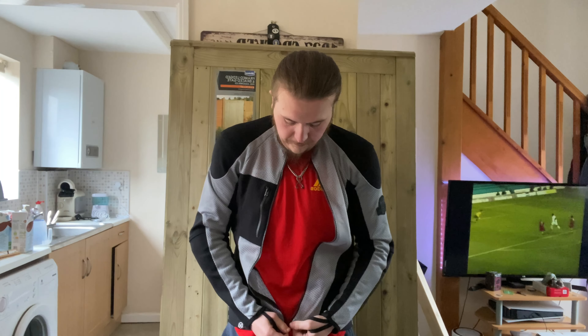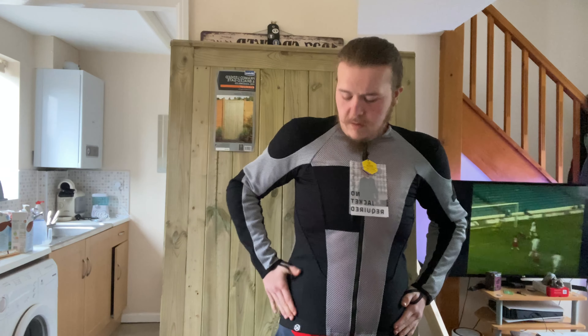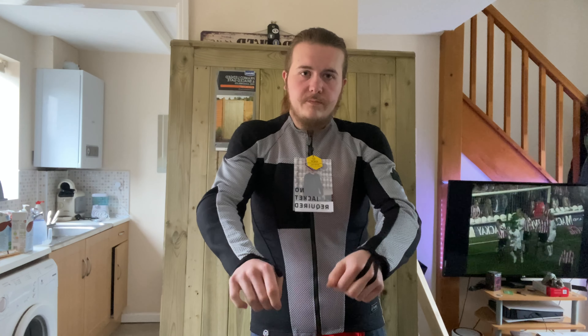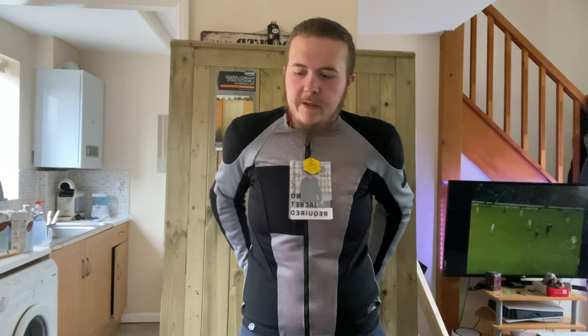The zip fits quite snug, actually very tight. There's some stuff in the back here — if I take the back protector out it'll be a little bit less. That's really annoying because the tag is on the top of my hand. It's almost like I have to put it through here, whereas this one is where my thumb is — a bit weird. Let me just tuck my shirt in so there's nothing poking out so you get a better idea of what it looks like.